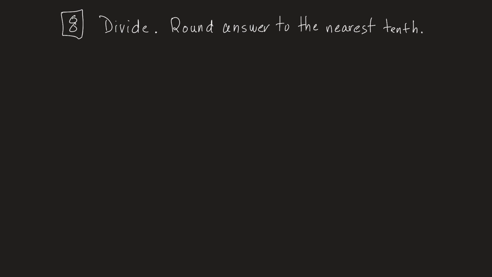Right, here's the directions: divide, round answer to the nearest tenth. So I see it's a two-step problem already, so I'm going to want to put a little reminder in my answer box, so I don't forget to do the second step, which is to round. There we go. Now I'm going to write the problem down, and I'll check to make sure I've written it down correctly. 14 and 4/10. Now, if you're working on a computer screen for a test like we often do, make sure you enlarge your screen. It can really make things easier to see. All right, I'm looking at my problem, 14.4 divided by 0.4. Good, I'm ready to go.